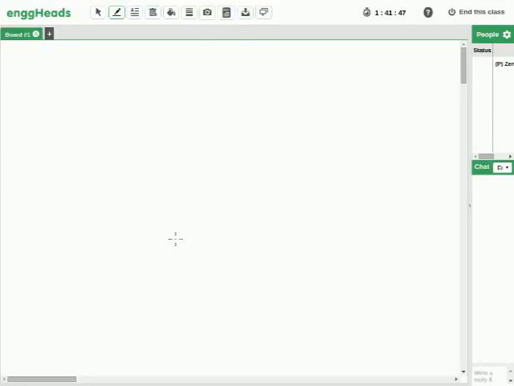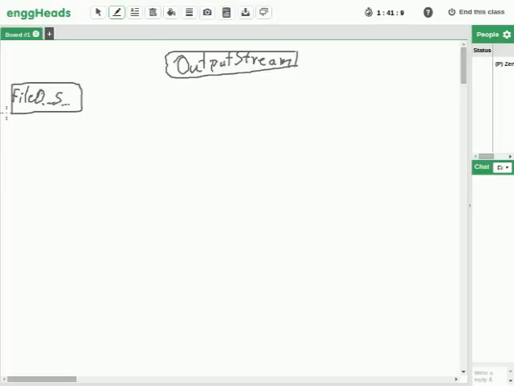Okay, so starting with, let's say, the output stream. Let's see the subclasses of the output stream and then the input stream. So if we start with the output stream subclasses, we got the output stream class. What are the subclasses of the output stream class? Which are the subclasses we have seen? We saw about the first one, we can say, is the file output stream. Okay, I'll just put O and S in short. That's the output stream, okay? And I'm not writing the full names. So first is the file output stream. That's a subclass, okay?